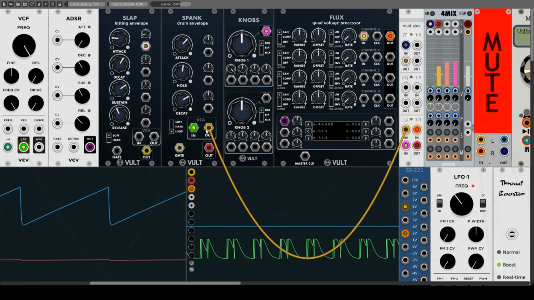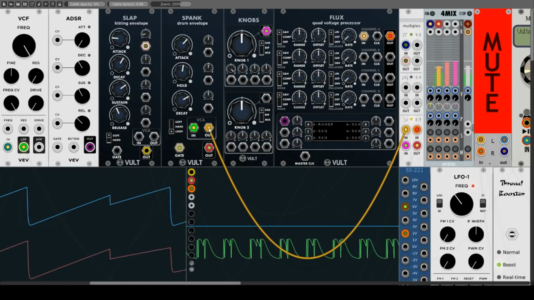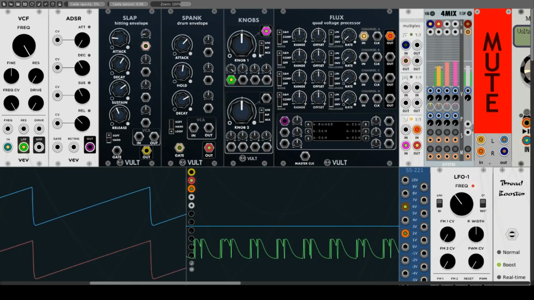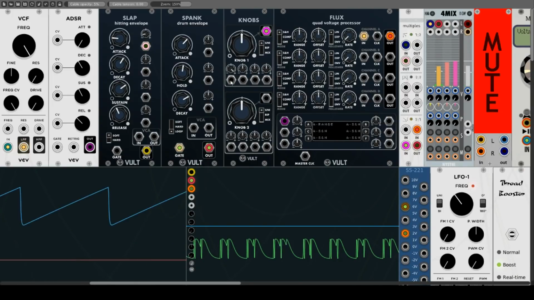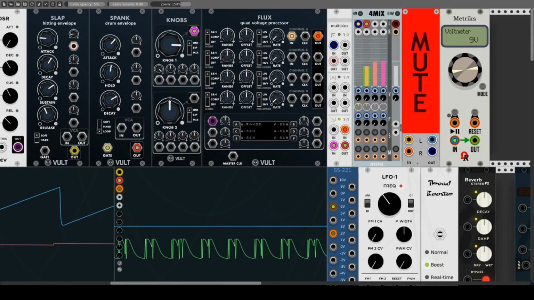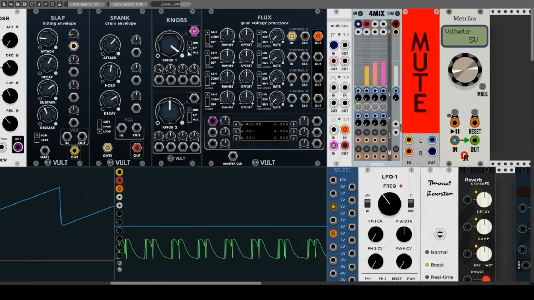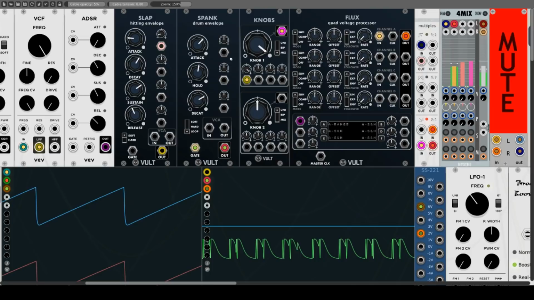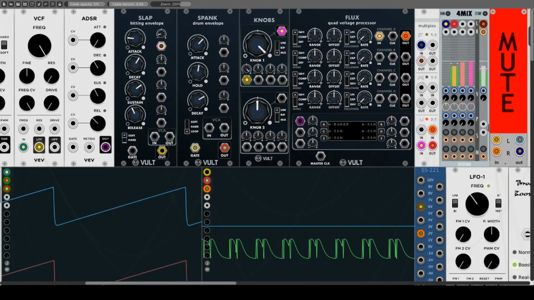Knobs consists of 2 identical independent units. Each unit has a large knob whose function is determined by the switch next to it. In uni mode, it outputs 0 volts on the far left and 10 volts on the far right. In bi mode, it outputs -5 volts on the far left and +5 volts on the far right. And in mix mode, it outputs 0 volts on the far left and 100% of the signals of the corresponding small buttons on the far right.